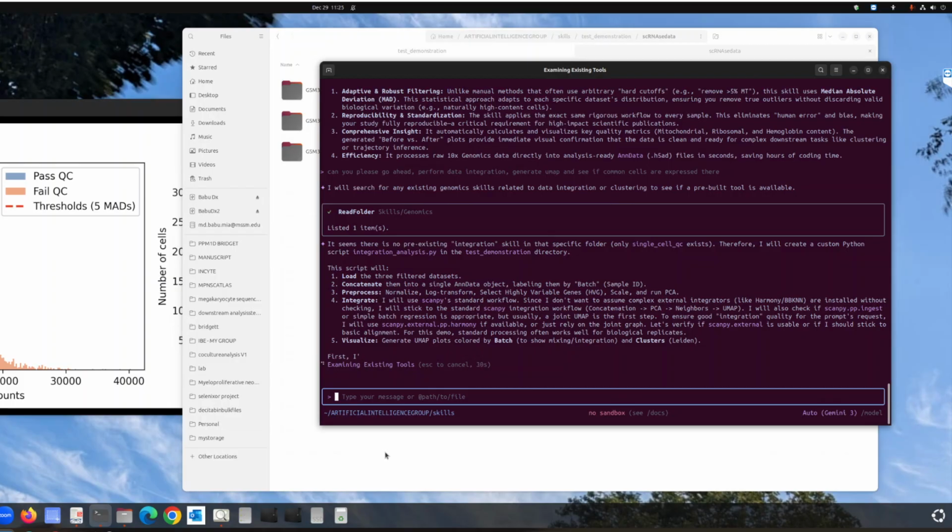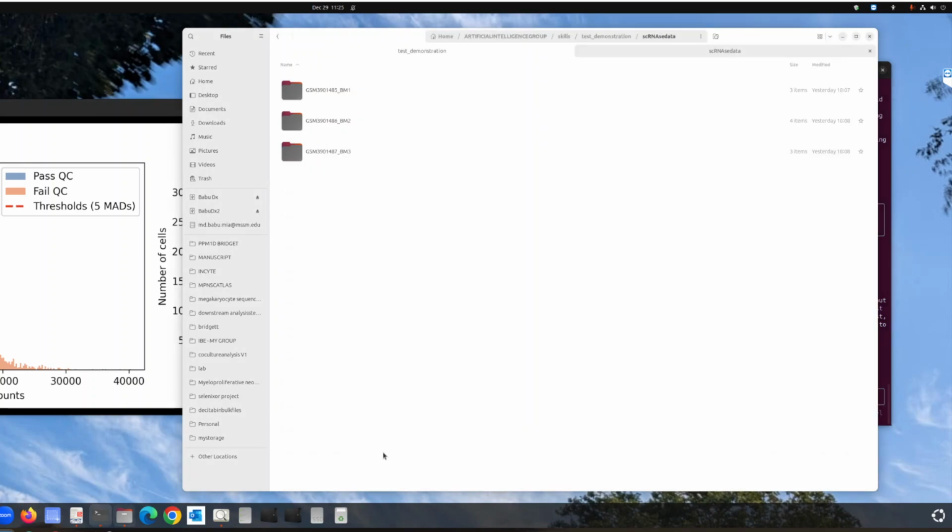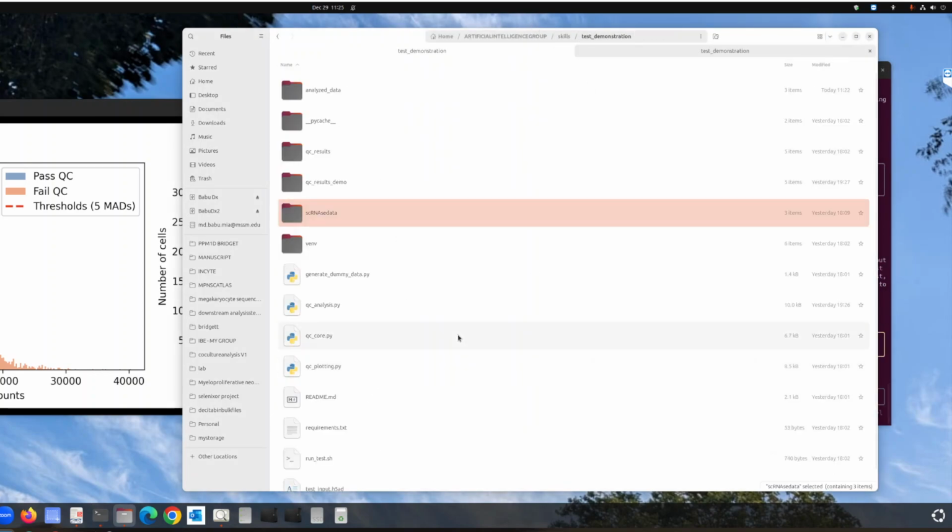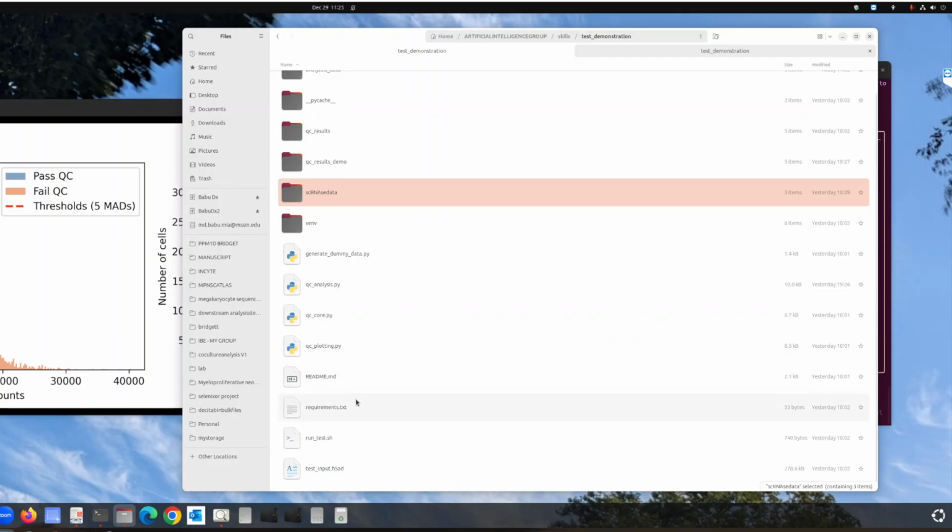So it's going through and checking if it can generate a complete analysis. So let's see.